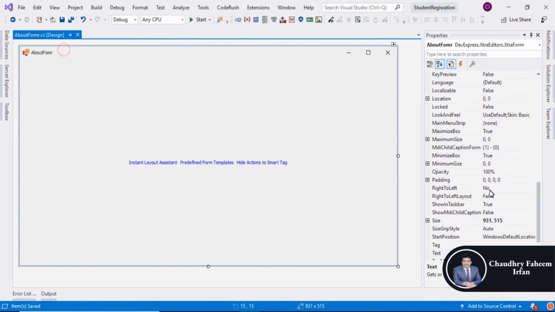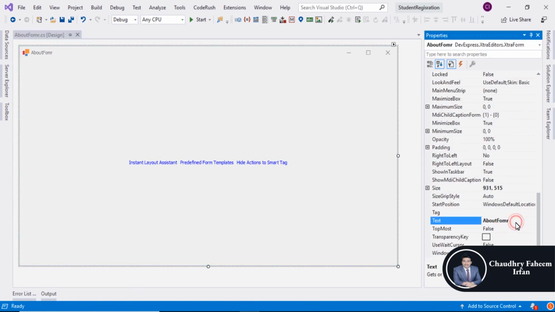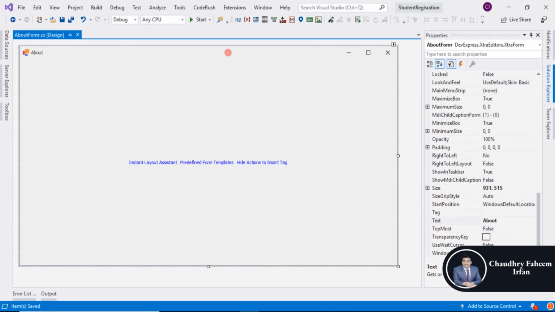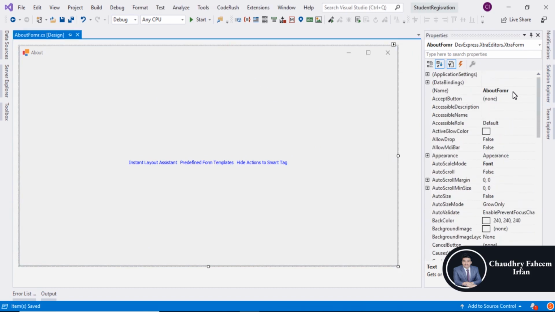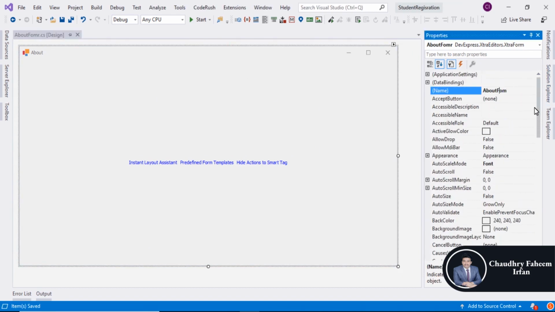Save it, select the form, and also save it. You can also change the name, like about form, and the form name is changed.